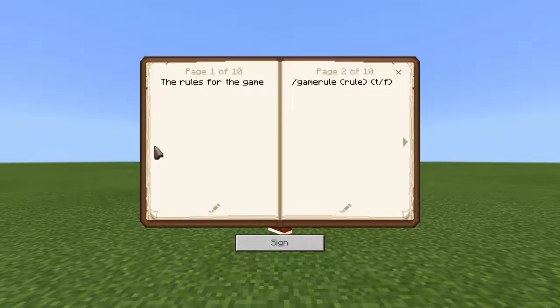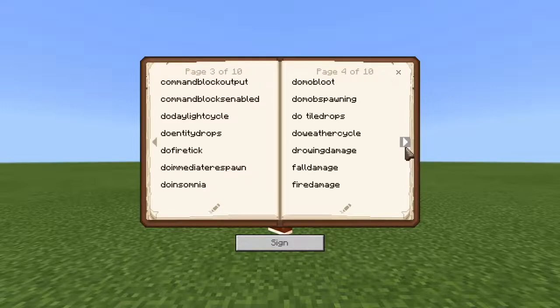So, now getting on to gamerule. This is how you can modify the game to be more comfortable for you. So now it goes slash gamerule, whatever rule you are changing, and true or false. As in, if it's true, it means this is happening. If it's false, this isn't happening. So now let's go through the rules.